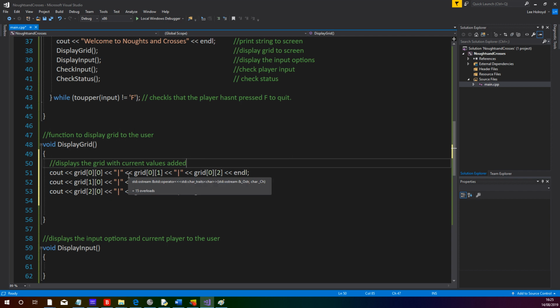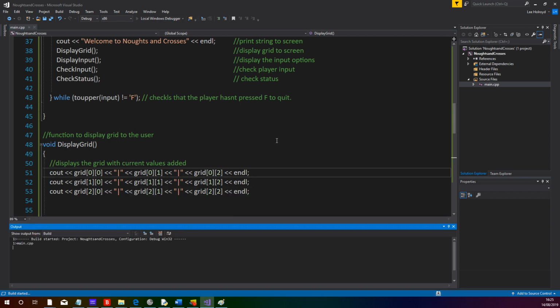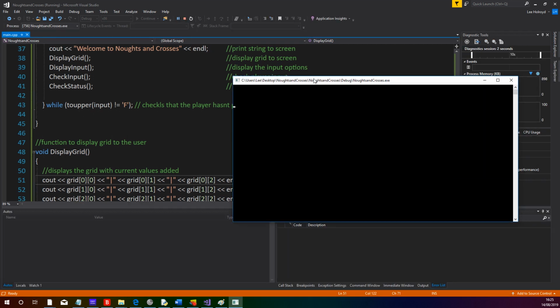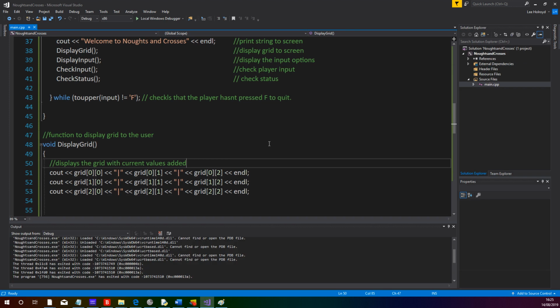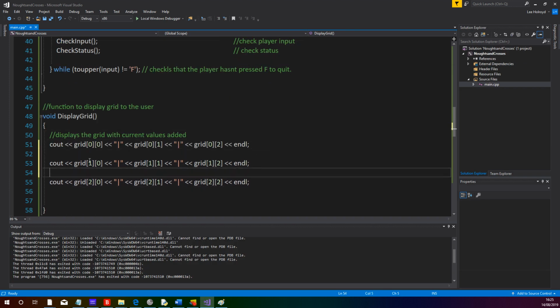Okay, so what we've done now is we've created those 3 lines. If we run this now, it might flicker up, but it's not going to stay there because we've not created everything else. So you'll see, I know it's flickering because we're not at the right point, but you've got the lines set up like that, but you've not got the lines across, so we're just going to make those 2 lines across now.